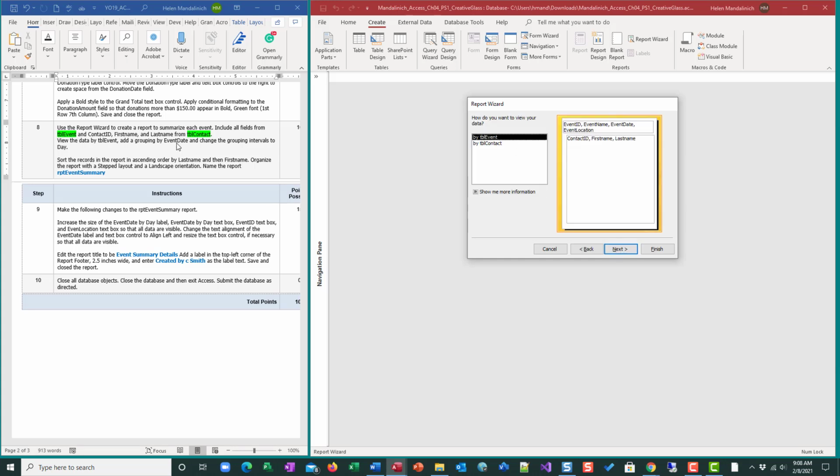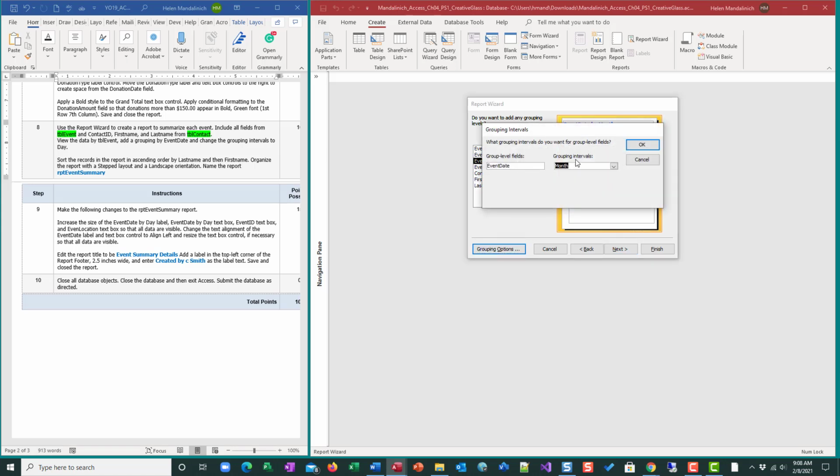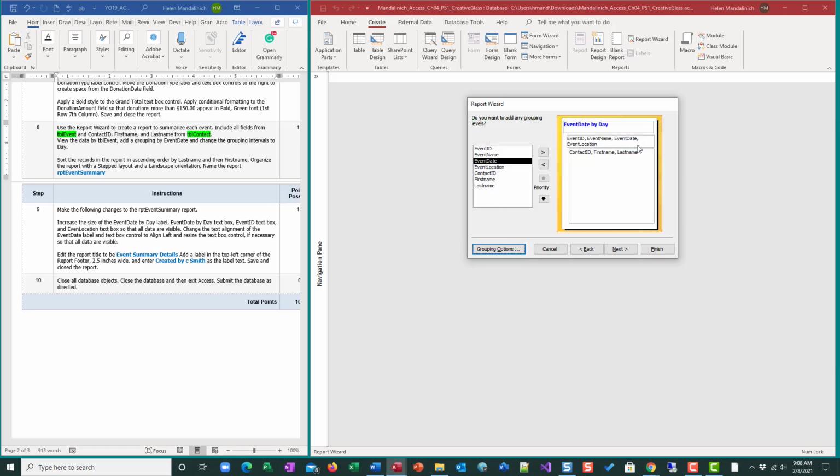Cool. All right, we're going to view the data by table event, which is good. Next, we're going to add a grouping level by event date and change the interval. Remember, when we do that, we're going to change that to day. So we're going to get a group by each day.